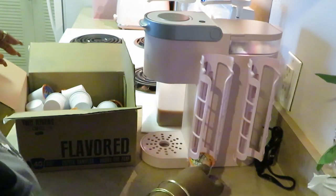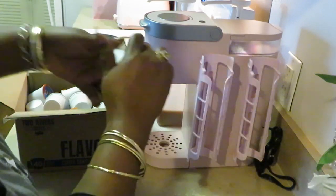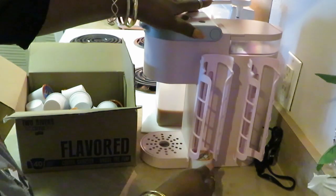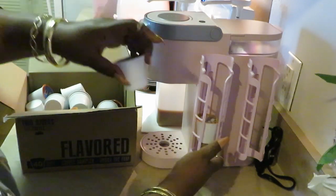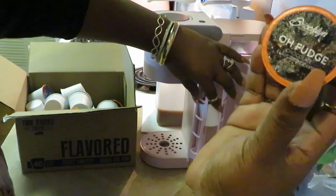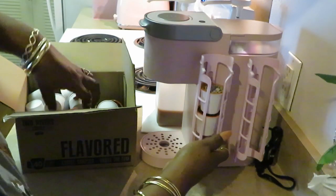Okay, it's sitting there, but how this supposed to go? Okay, y'all. Anyway, oh y'all, look, this old fudge chocolate flavored coffee. I'm telling y'all, y'all gotta get this.